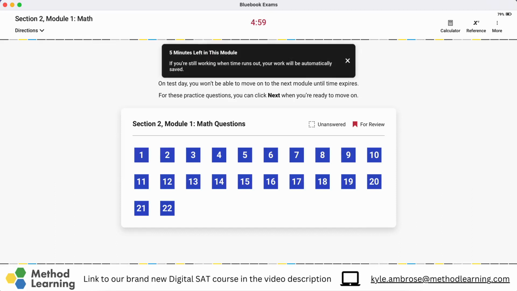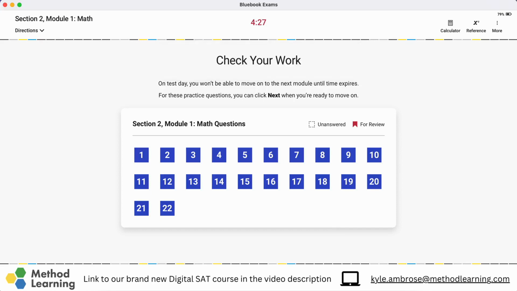I want to reiterate that Desmos you could use on every single question on the math section of the SAT. You don't have to use it. You could still use your regular calculator that you bring to the test. Maybe you're more used to it, but hopefully by watching this video and a lot of our other ones, you see how quick and easy it is to use Desmos, which has a lot of features that maybe your actual calculator doesn't have, or maybe you don't know how to use those features. So I would recommend getting familiar with Desmos, get comfortable with it, do these Bluebook tests. Hopefully you've still got some that you can work on your own before your actual digital SAT.